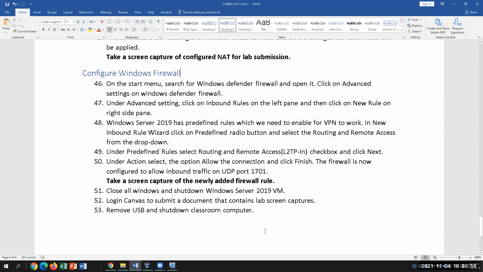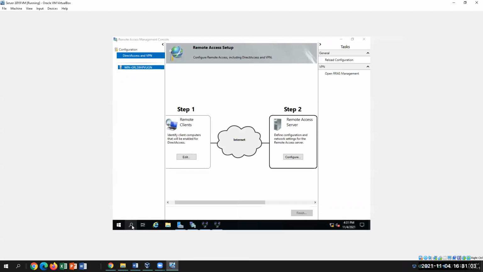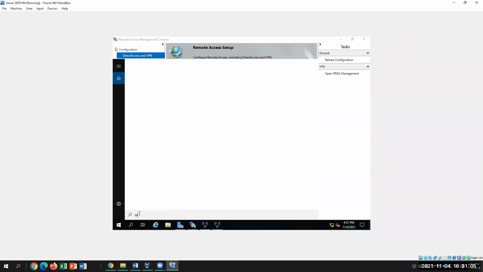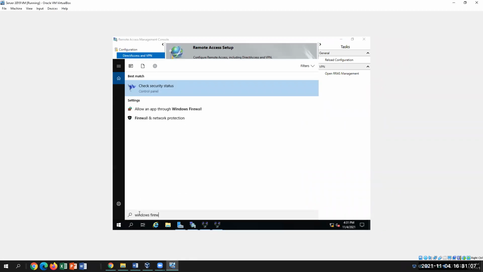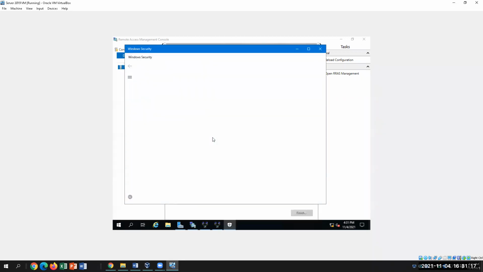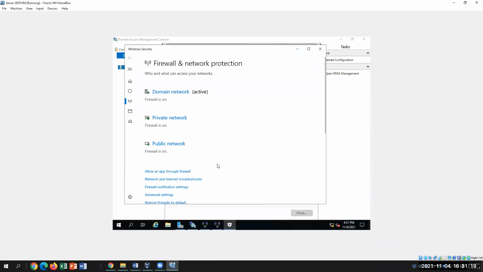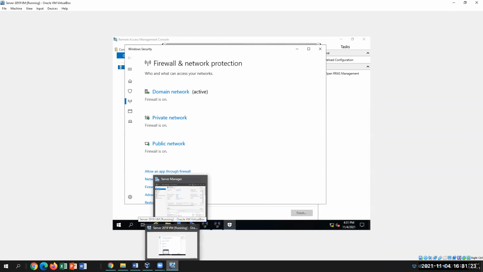Okay. So you can search for Windows Firewall. Oh, okay, there it is.